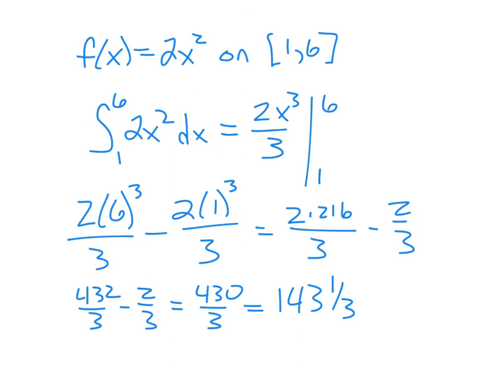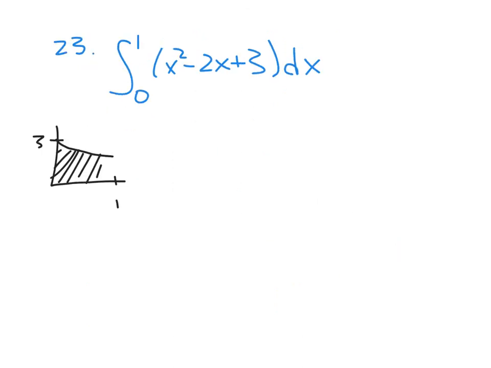I'm going to do one more example, and then I think you guys should be okay. This is just number 23 in the book, and I suggest that you try it out before you watch the rest of this. Take a pause and look through it. All we're going to do is use this idea to find the area under this curve, and this is what the graph looks like on that super small interval. So try it out, and then I'm going to work through it.